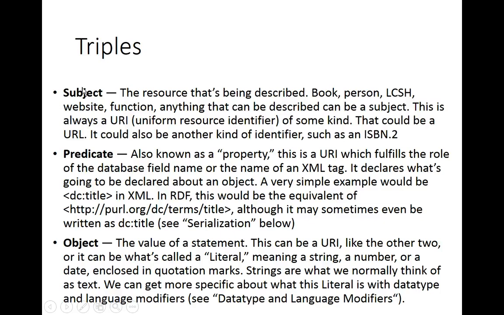So there's a subject, and we talked about Frank knowing Jan. So Frank would be a subject. Frank would be somehow referencing a URI somewhere, an authority. The computer would be able to consult that and know what Frank it is. It could be Frank Zappa, for example, the famous musician. So via URI it would reference Frank Zappa and get that authority. That authorized version of Frank Zappa might have his birth date on it, might say that he's a musician, so we know which Frank Zappa we're referring to. There's very few Frank Zappas in the world, but there could be more than one.